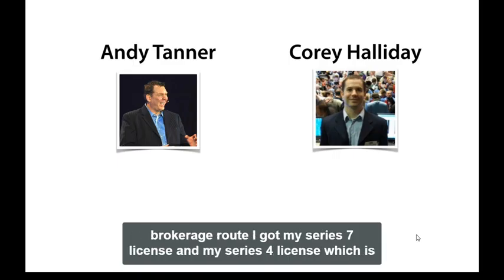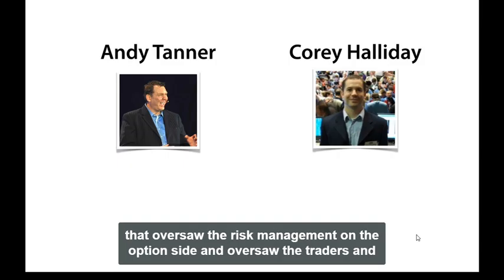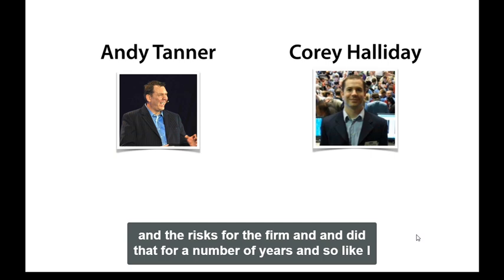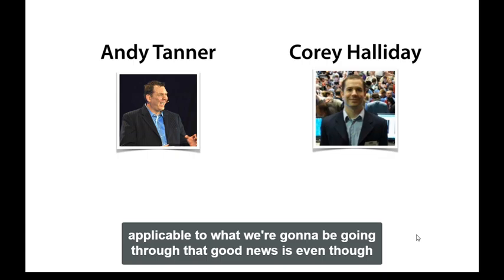So I went the brokerage route. I got my Series 7 license and my Series 4 license, which is an options principal. And basically I was the one that oversaw the risk management on the option side and oversaw the traders and the risks for the firm and did that for a number of years. And so, like I said, that's kind of my background, is in the options market, which is very applicable to what we're going to be going through.